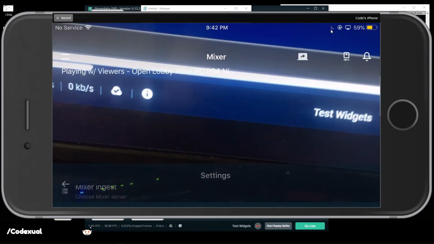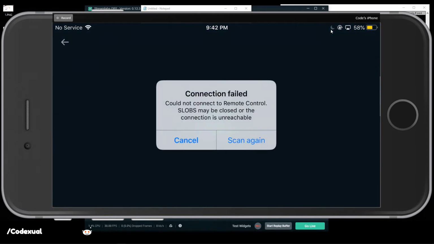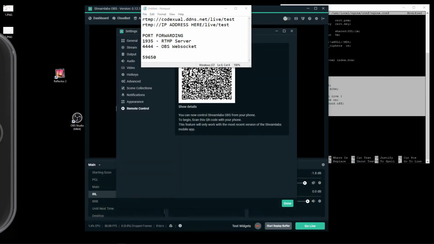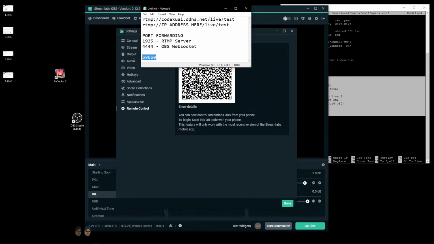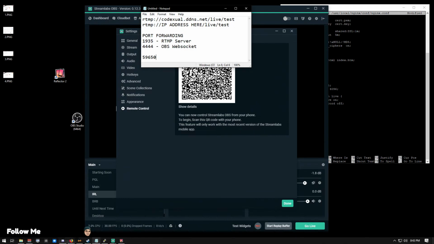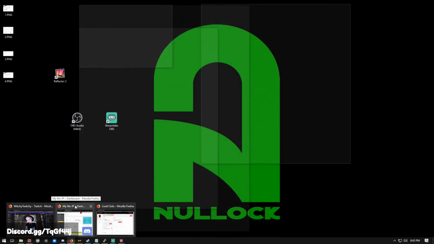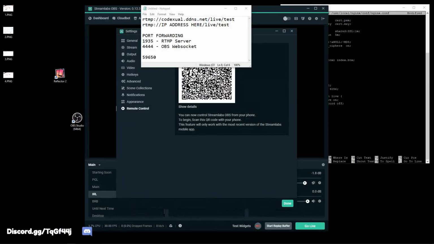And now when I try to remote into it, it says connection failed. This is where we actually need to port forward. So let me turn that on standby real quick, and we need to port forward this number here. So where is my, is this it? Yeah, that's it.